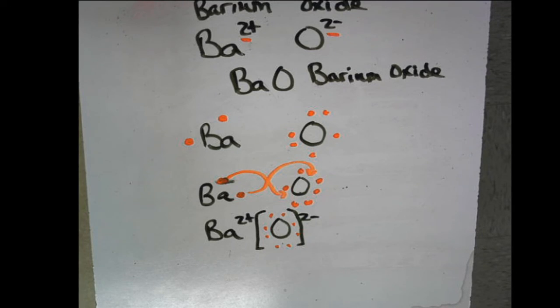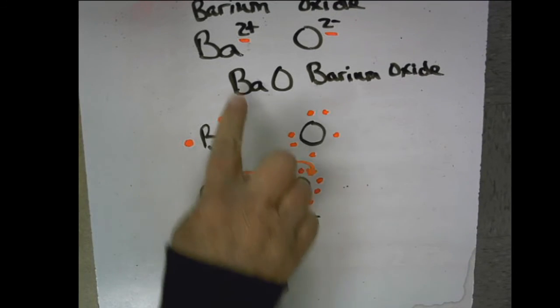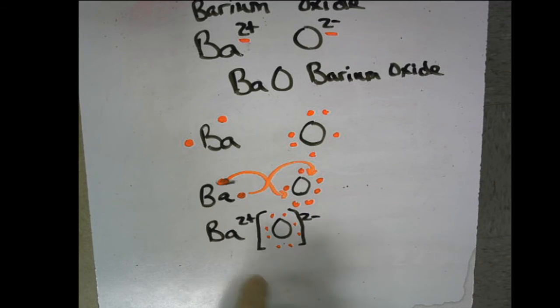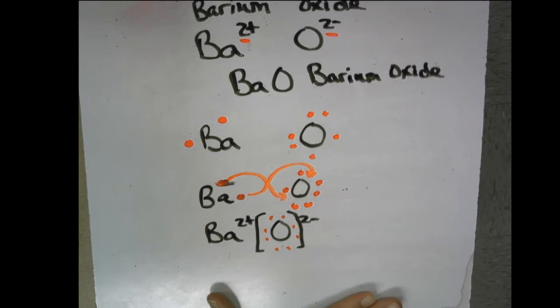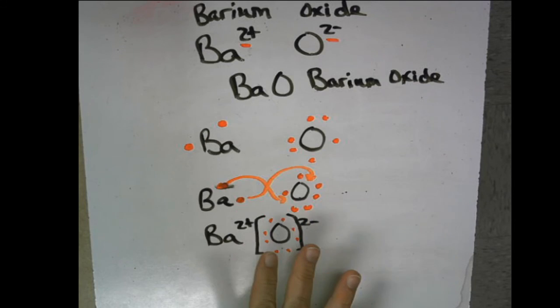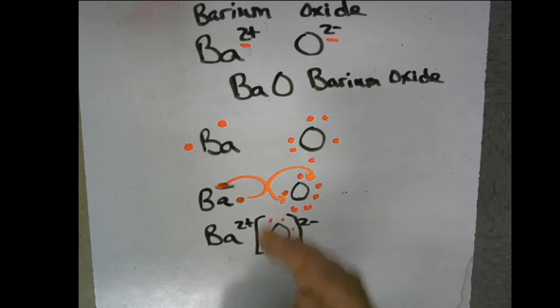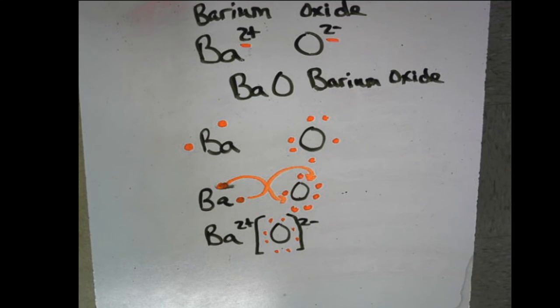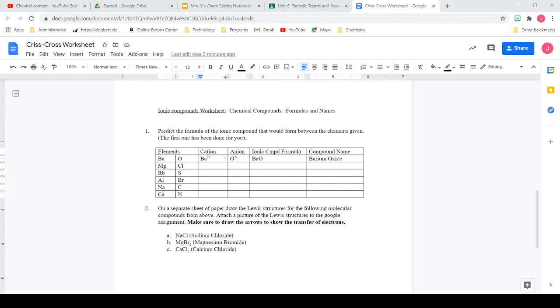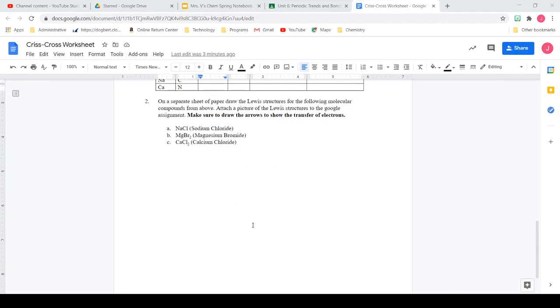This is what I want to see. If you want to skip all these steps and know how it works, that's fine. Just draw me this, that's fine. If you need to go through these steps, then do that. You can do this on a separate sheet of paper and then just take a picture. You can either insert the picture here on your Google Doc on the 3rd page, or you can just attach it to the assignment when you turn it in. If you have any questions, please let me know.